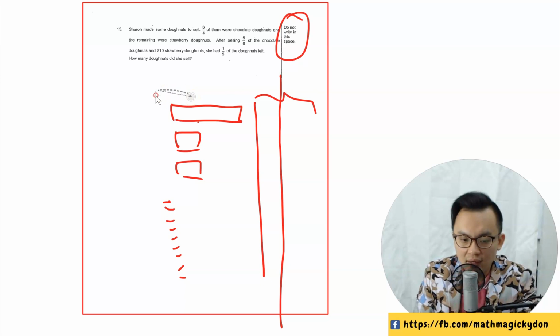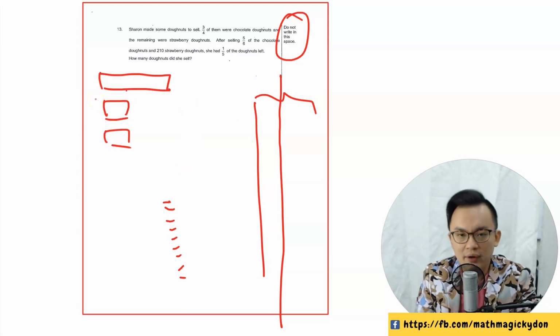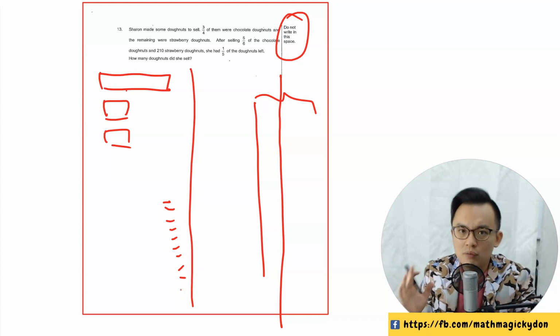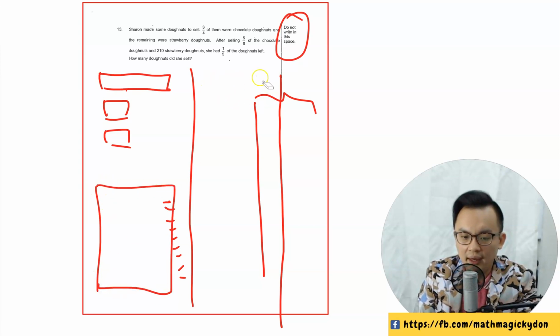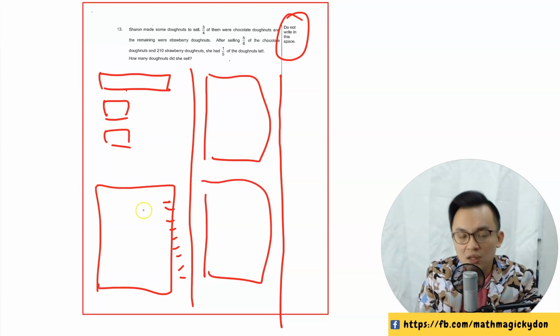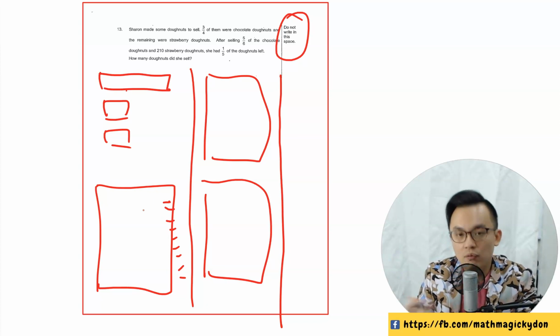So therefore, I always tell them, always start on the top left or on the top right, it's fine, okay? And then draw a line in the middle of the page. So just to make sure that you can maximize your area for your working over here, and over here you can do some more working. And if you need to cancel, if you do wrong, so on and so forth, then you have more space to do it. And there's a certain flow to your working as well. It's not like jumping all over the place.